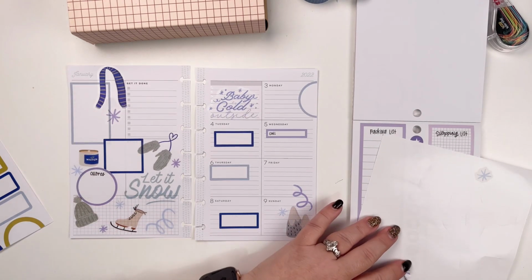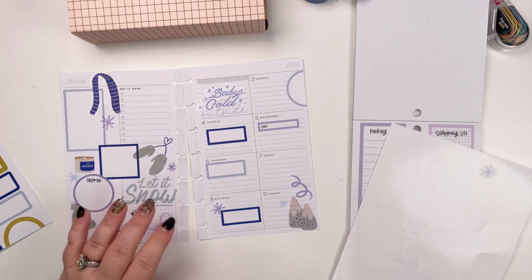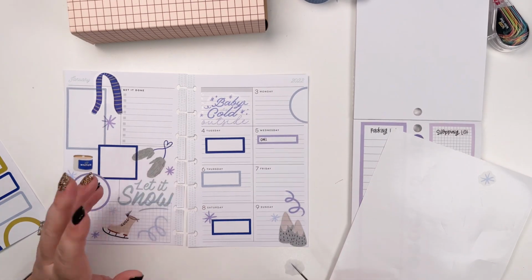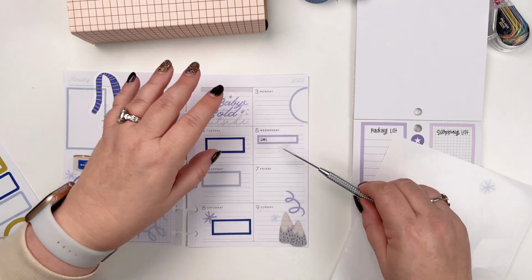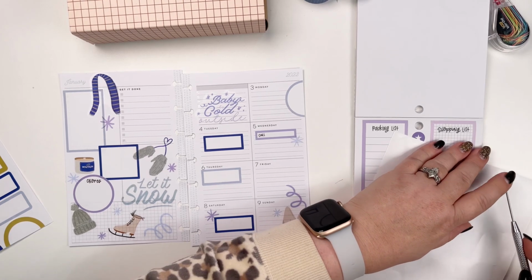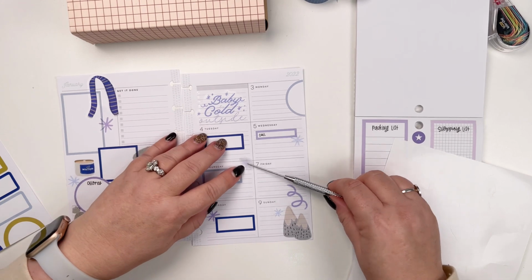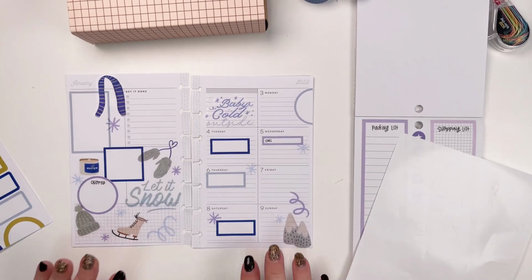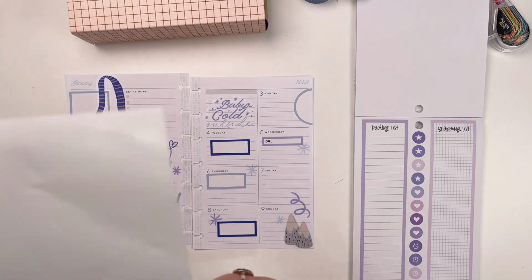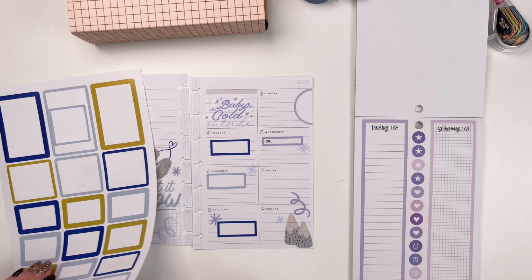Okay. And then now I'm just going to add these last little doodles. They're kind of like snowflakes, but like they're little asterisks. Asterisks. I can't say that word. Why did I try? Why, Mariel? But they kind of are snowflakey, but they're just fun. I'll put that one there. Yay, it's done. So now I've completed the first blank sheet of my planner. I still have boxes left, which I love, because I can use them in other spreads.